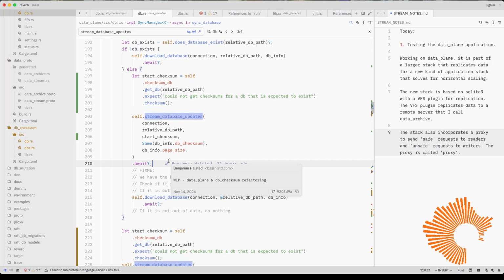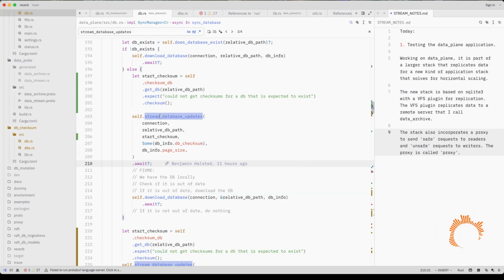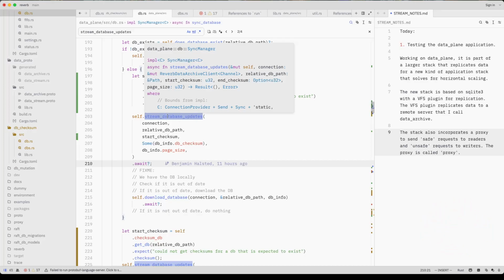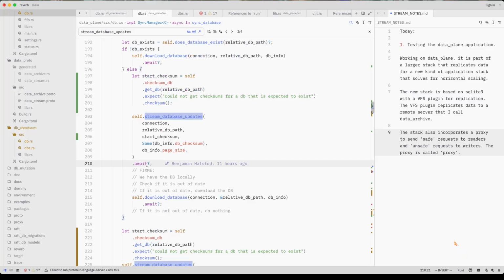Yes. Okay, so imagine that we have some very out of date databases on the client. Completely valid, just very out of date.